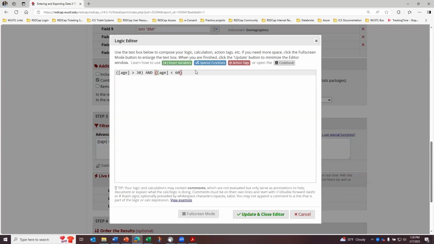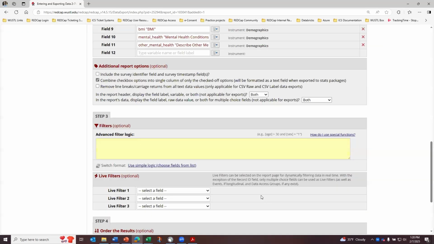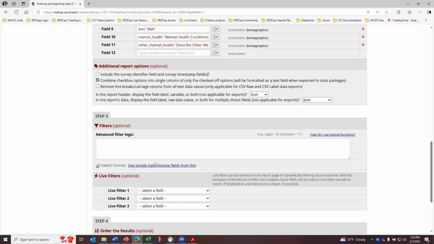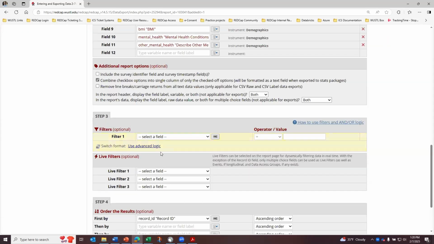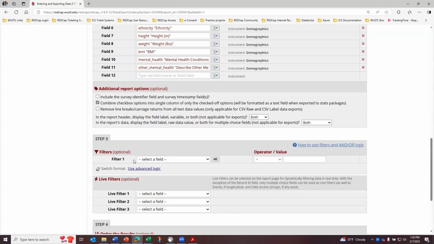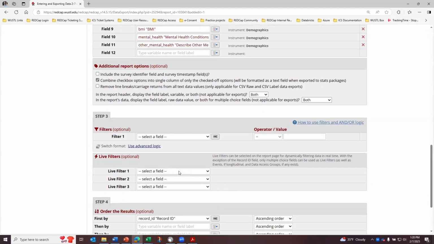And actually, let's just delete this so that our logic, oh wait, actually, well, if I tried to switch back, it would just tell me I can't. But now that it's blank, I can switch back to simple logic. Okay. Final two things to show in the time we have left are the live filters and sorting. So we're going to go ahead and export everybody. We won't put this filter on, but let's see what a live filter is.